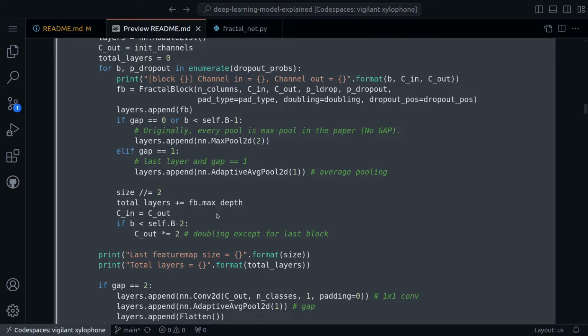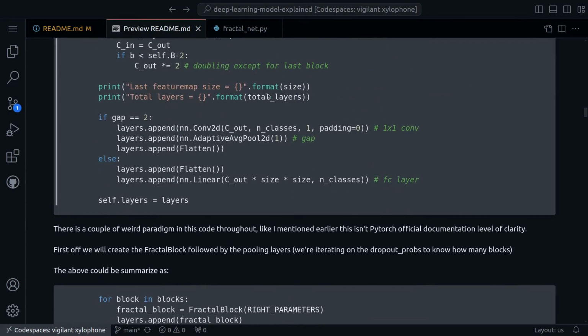After that, it's just some information in order to bring the important parameters to the next iteration of the fractal block. At the end here, we're doing either this one for the prediction layer or this one. This is a linear. This is a 1-1 conv with adaptive average pooling. Both are fairly similar.